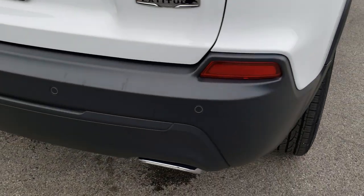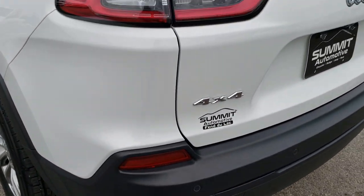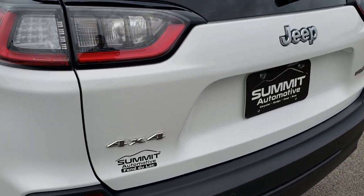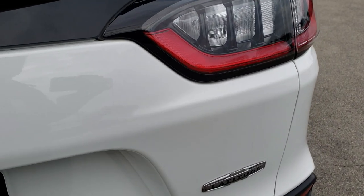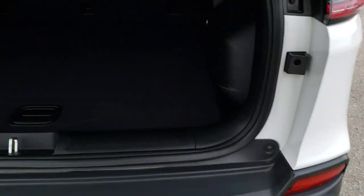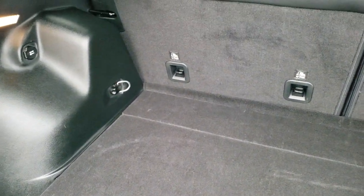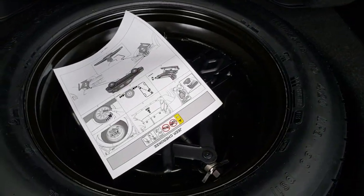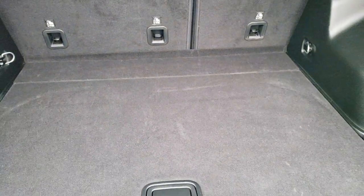As we come around to the back you'll notice it has the dual rear exhaust. You get that with the 2 liter and the 3.2 liter V6, but this is the 2 liter. Rear gate is in excellent condition — no dents or dings. It does have the LED tail lamps. Back storage area is very clean as well. Those seats do fold down for extra storage, and there's another storage area underneath with your spare tire and jack tools. With the 4 wheel drive system you also have little storage compartments on the side.